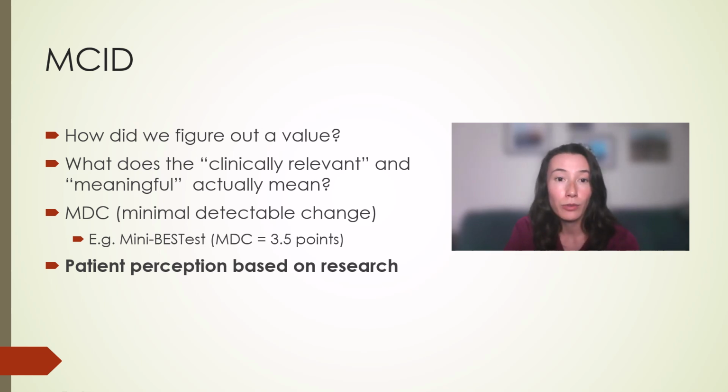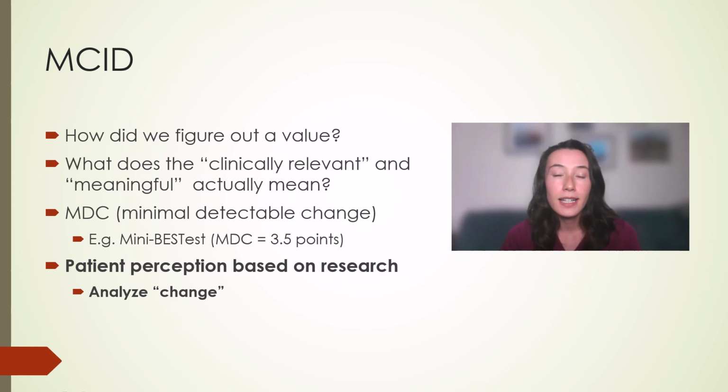You're going to have your patient perform it once at baseline, then they're going to be treated with whatever interventions they need to address what the purpose of the functional outcome measure is, and then after a while they're going to perform the functional outcome measure again to assess the success of the interventions. Now this is where the analyzing of information and figuring out the value of the MCID comes into play.